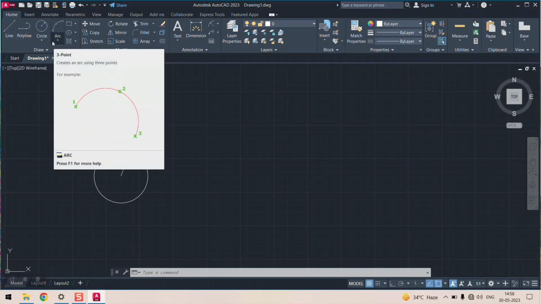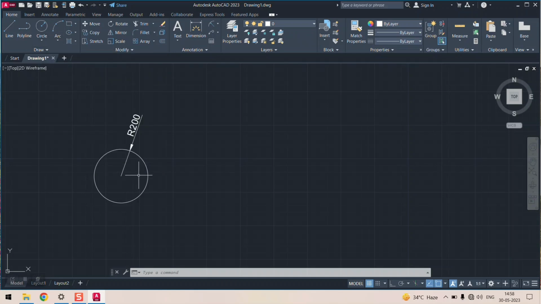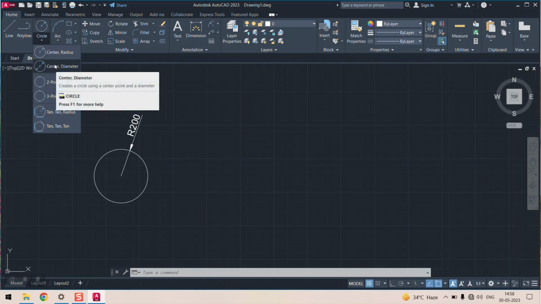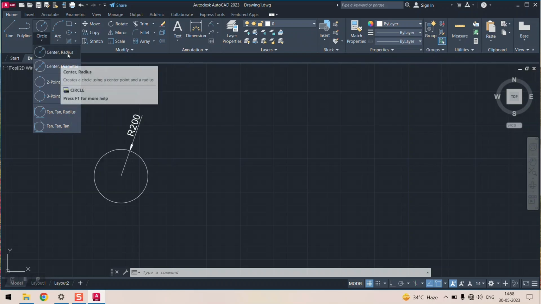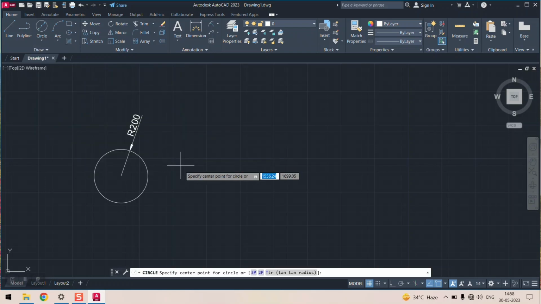as we move forward, there is another option which we call center and diameter. In this, radius has been changed to the diameter. There is no other change. Just select that option, select any center, this is a center, and put the value of 200.